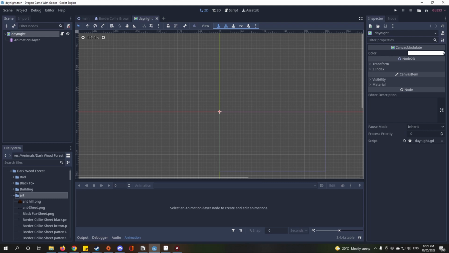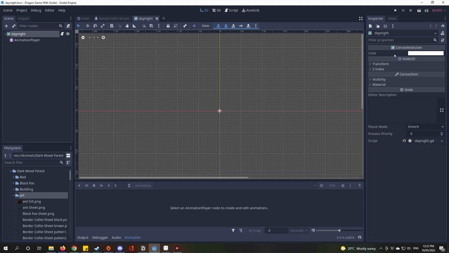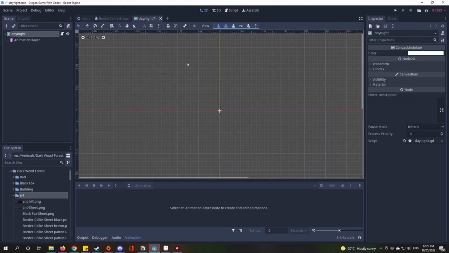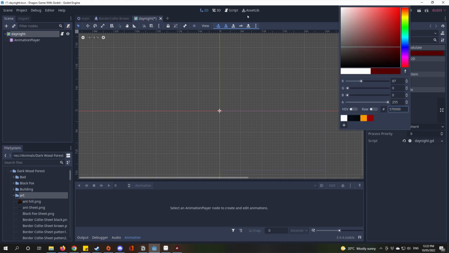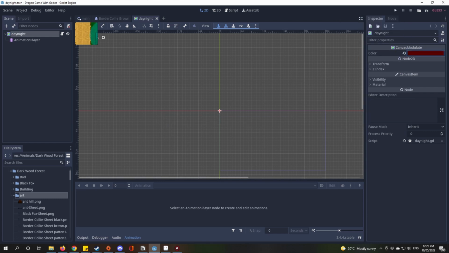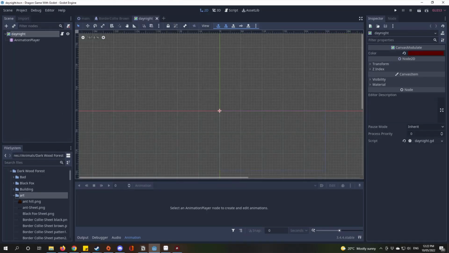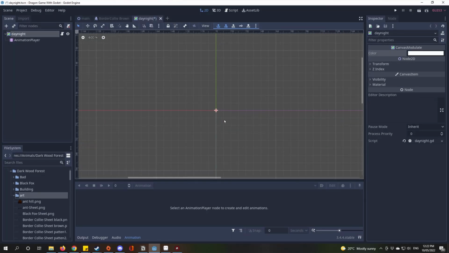Here we go. So your default color here. This one here is the canvas modulate, the first thing you have to start off with. Just make it easy so you can change the day and night cycle. Currently you can't actually see it affecting anything. If we went to Unknown Dragon right now, oh no, it doesn't update here. I thought it could. The blood red skies.